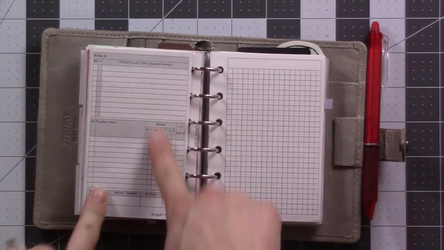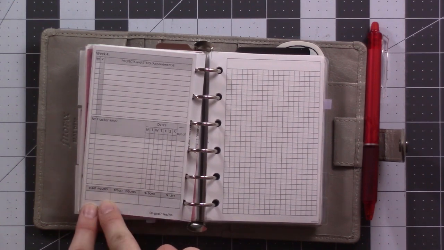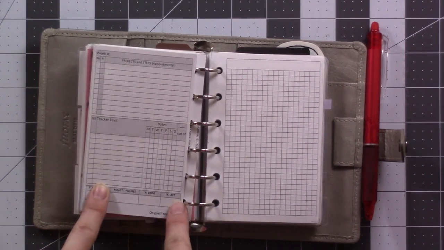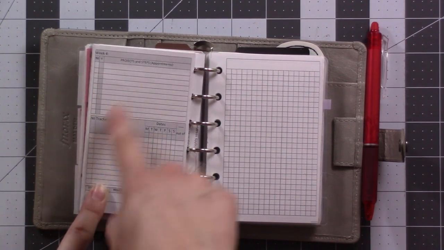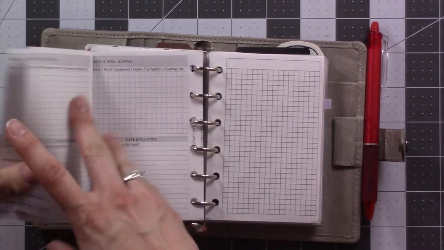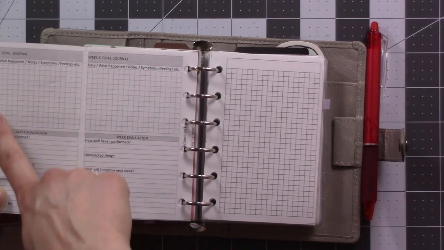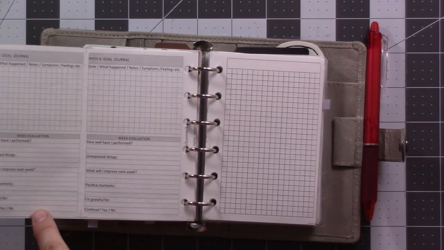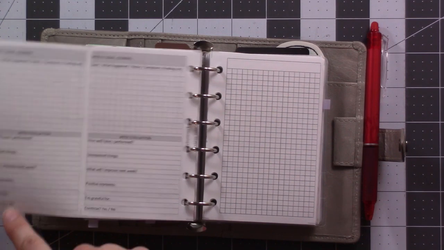And then it has like every week, I'll show you here, like a tracker, start and end, like numbers. So you can see like percent done and percent left, list a checklist of things to do. And then also like a review of, like you can journal about how it went, answer some questions about how you feel things are going, continue yes or no.